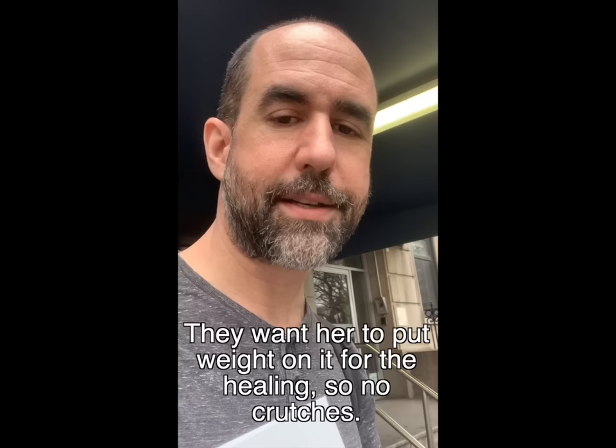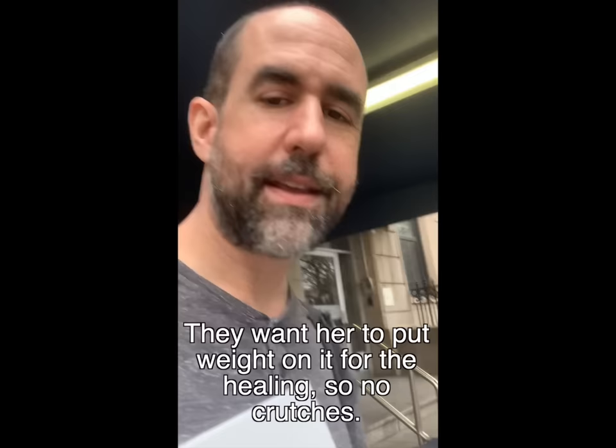So Chloe is out. Within 24 hours, she went through surgery and is doing really well. We've got a picture of what they actually put in her leg, which was quite impressive. But here she is standing. So amazingly enough, Chloe's a strong girl, and she's doing really well. Really proud of her. And hopefully this takes care of the issue that she has, and hopefully that's the last we hear of these sorts of things. Right, Chloe? Yeah.